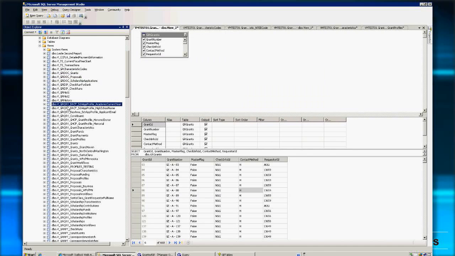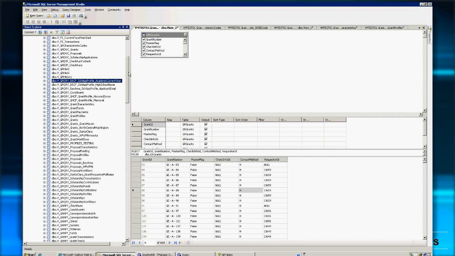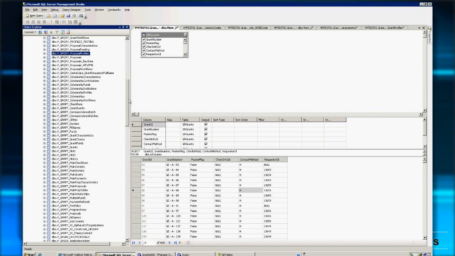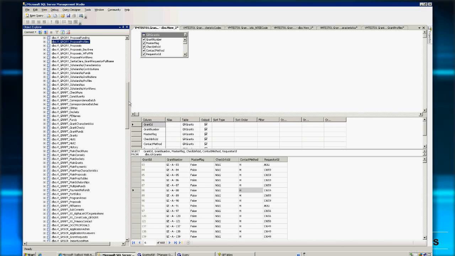And then the GRQRY ones are ones that are specifically used for custom queries, custom fields. GRRPT ones are used for reports. You might notice in your database that you've got one that's, say, GRQRY proposal profiles, and there should be a GRRPT version of the same view.